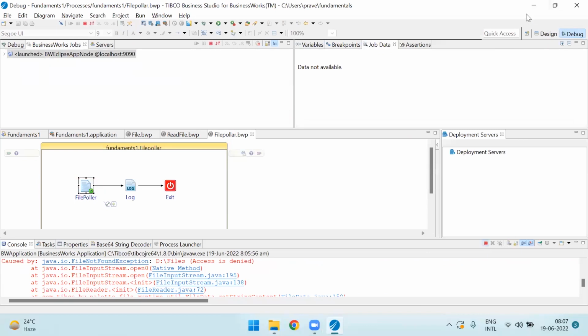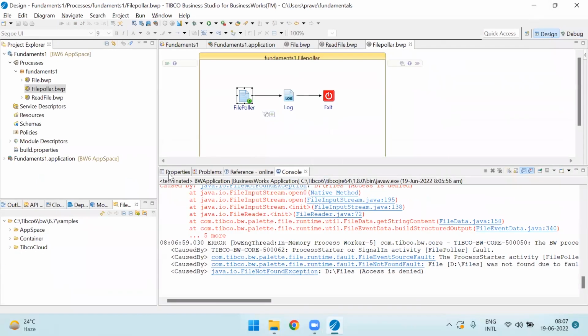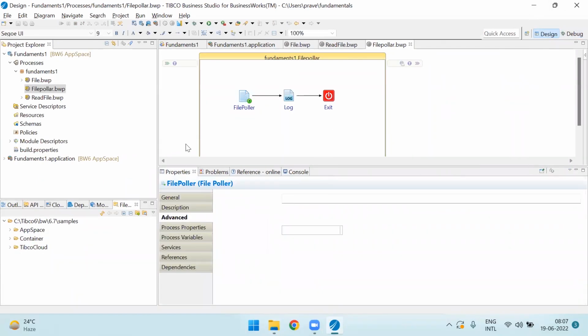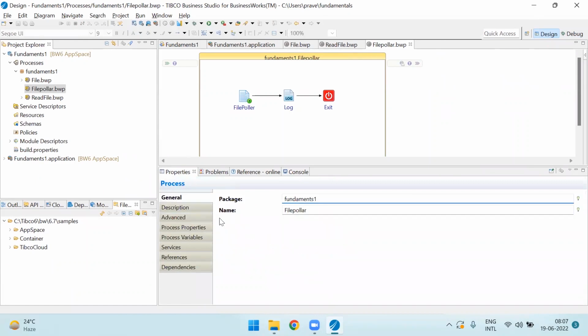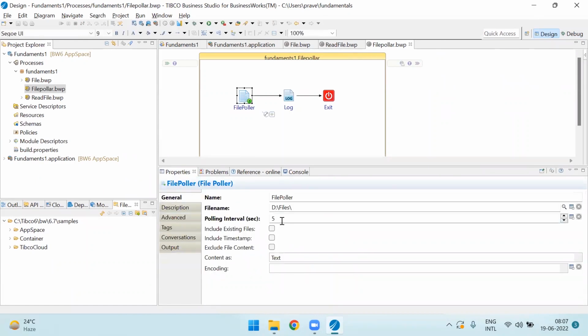Let me just stop it. In the file folder, because of this polling interval, it is starting every 5 seconds. Seems like this doesn't have access.